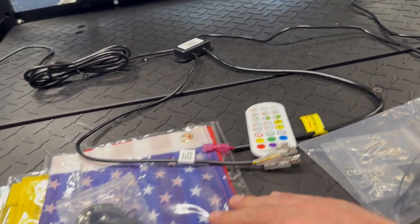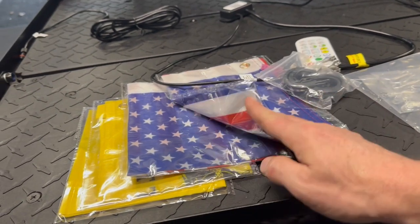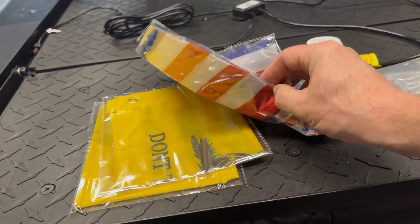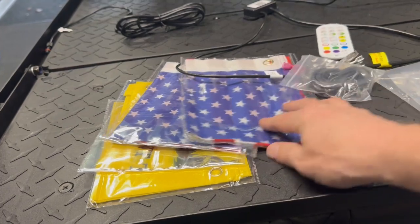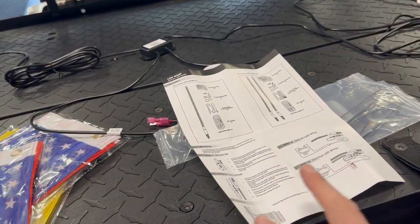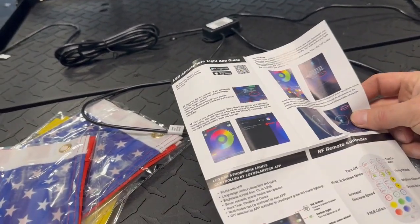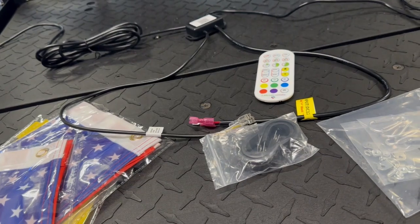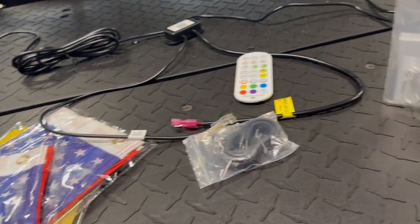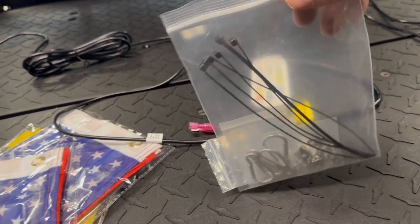The other thing it comes with is a couple of flags that you can run. These are the flag holders. Got an American flag and it came with a Don't Tread on Me one. And then the instructions don't really talk too much about wiring it up. It does talk a little bit about downloading the app. Might get into that. These are just some zip ties over here and more for the flag installation.